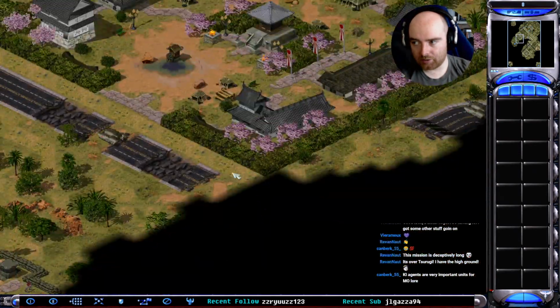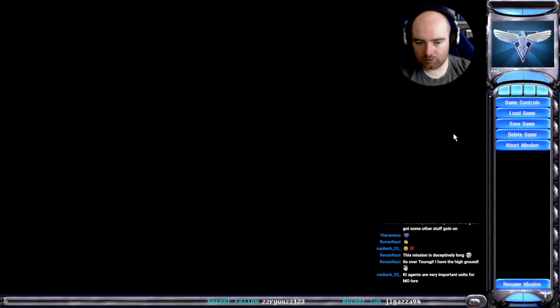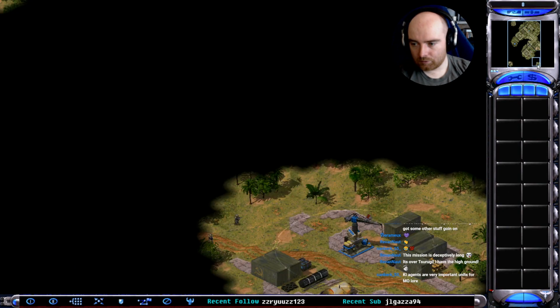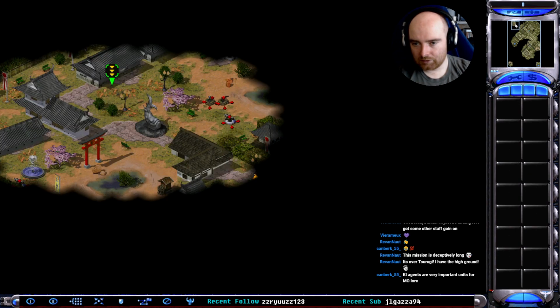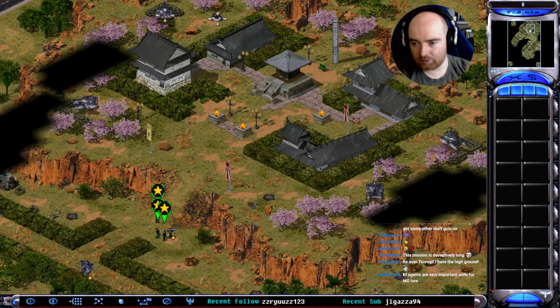Okay, next target. Where's my next target? So that's a crane here, I guess. I need to avoid this. Here at the top left.